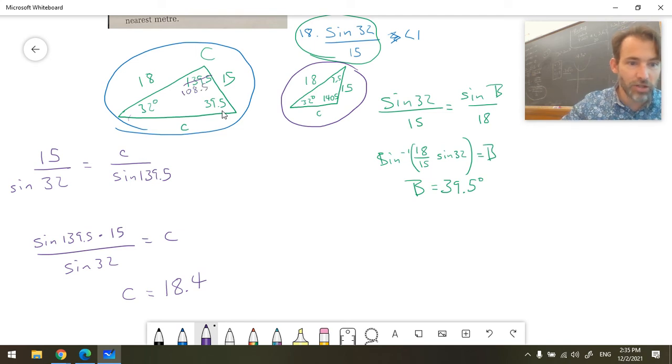So now I get to change this answer here to 108.5. I'll get a much bigger number here than 18. This looks longer than 18 to me, so that's why I think this is incorrect. So let's do that on the calculator. Clear. Sine 108.5 equals, yes, so very close, times 15 equals, divide by sine 32 equals 26.8, so 27. That is the answer in the back of the textbook, equals 27.